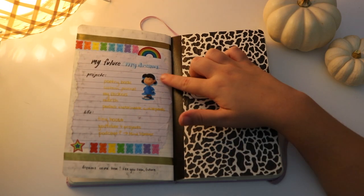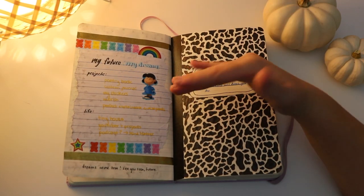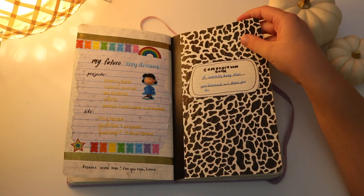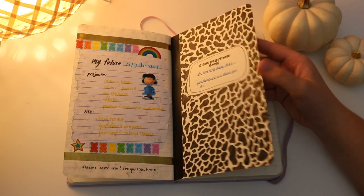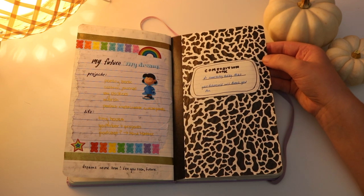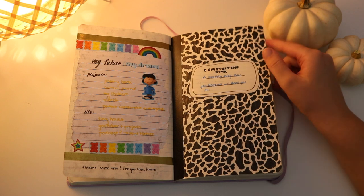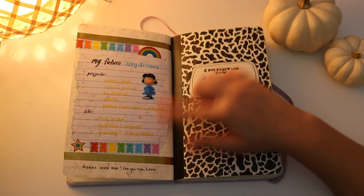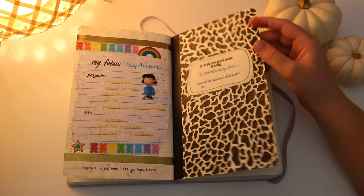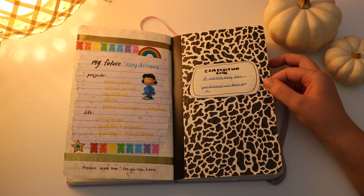this page looks so dirty because of this. So I guess I was talking about my future. And this page, I have no idea why I did this, but I made it look like a composition notebook cover, and I put a quote on the inside of it. It looks cool, but it also makes this one look horrible. And then also, this took a long time. I drew all of this. But yeah, the quote says, "Do something today that your future self will thank you for."